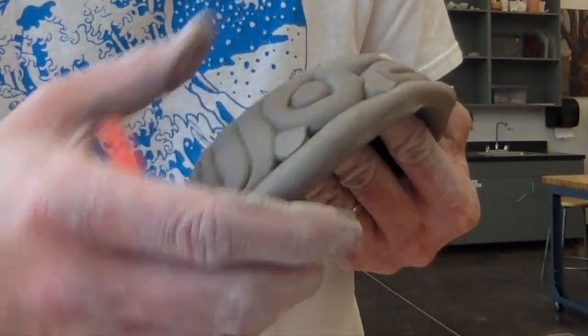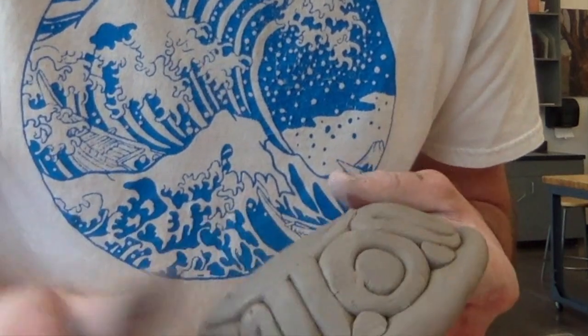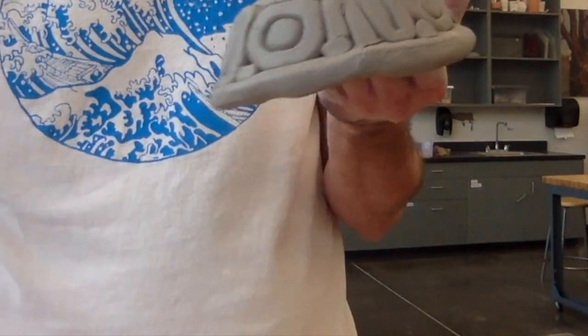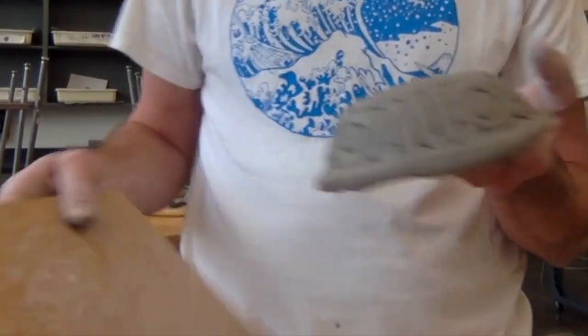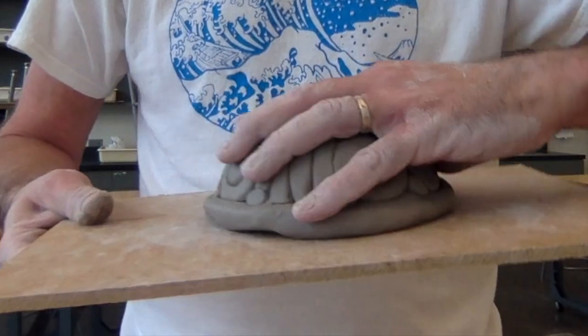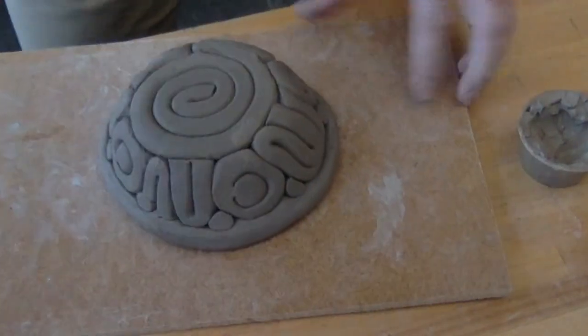And don't just quit on it. Keep looking it all over. If you're tired of holding it, you can always lay it down, upside down. Then I don't have to worry about stretching it out. It also gives your hand a break. So if I have my bowl like this, I'm able to then work on it little by little.